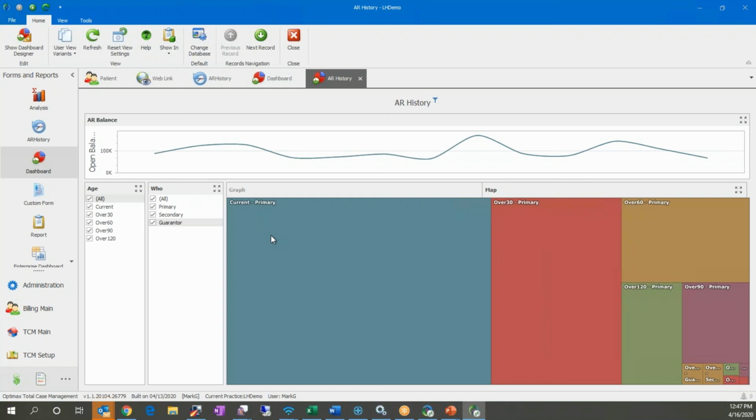Now there's a reason for this, because this is a demo database, and the snapshot was taken about 2-3 months ago. So in this particular database, nothing's been worked. So this will tell you quickly within the map how your overall aging looks. It's just a fast visual way to figure out where your data sits.